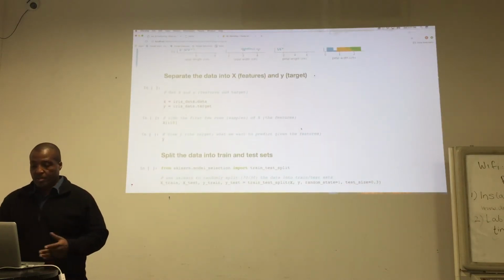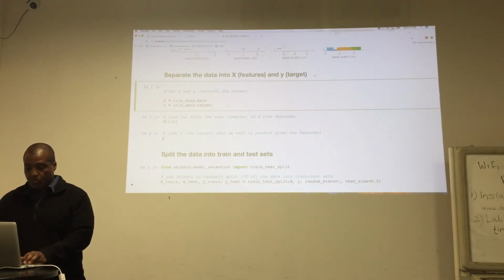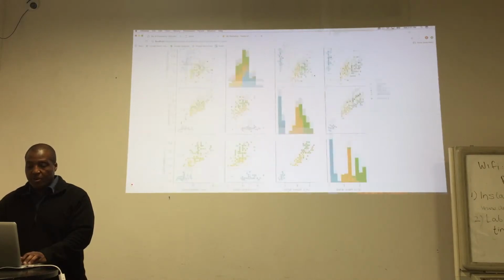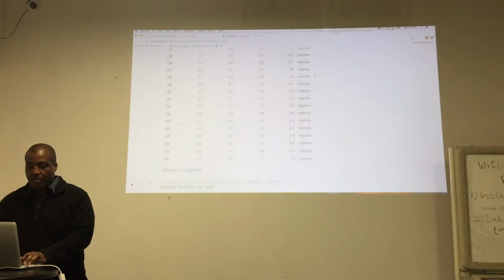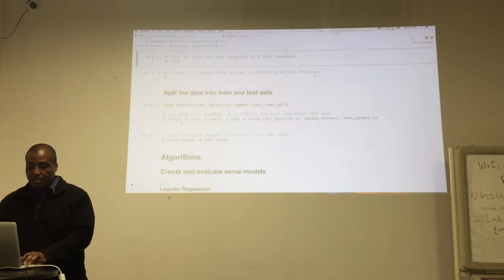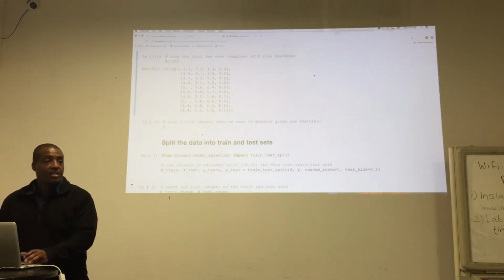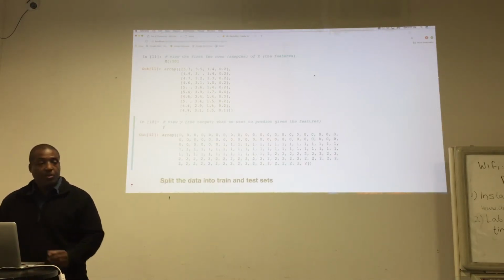And now, remember, we take the data, the features, and put it in X. We take the target and put it in Y. So this is what X looks like. Remember what the data frame looked like up here? That's for us. But the machine learning algorithm wants this. It just gets numbers. And the same here with Y, it just gets numbers.